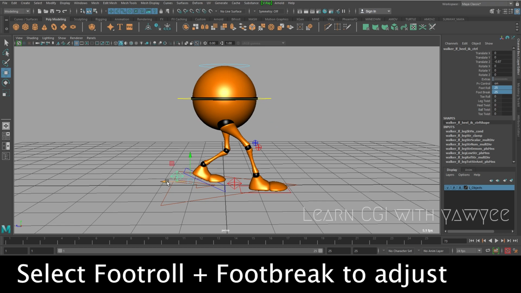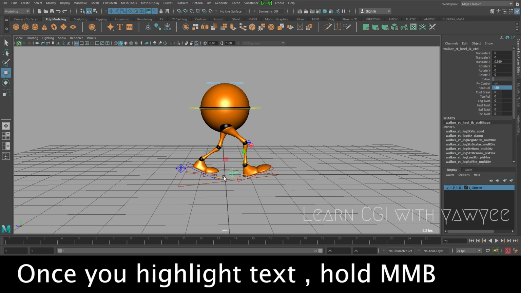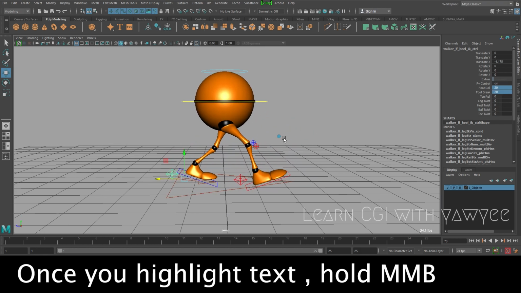Let's put it further away. As for this, we need a foot roll of about, say, -20. So how about we just put 20 and 20 for front and back. I think it should be easier.